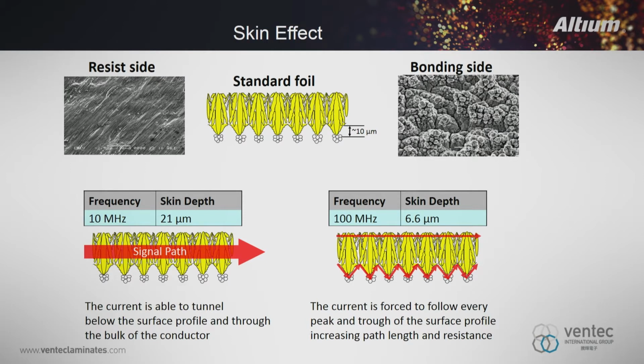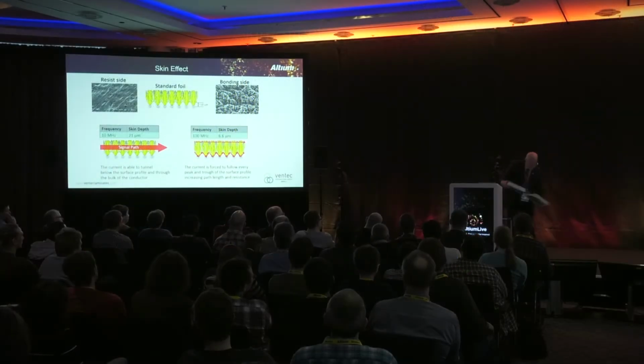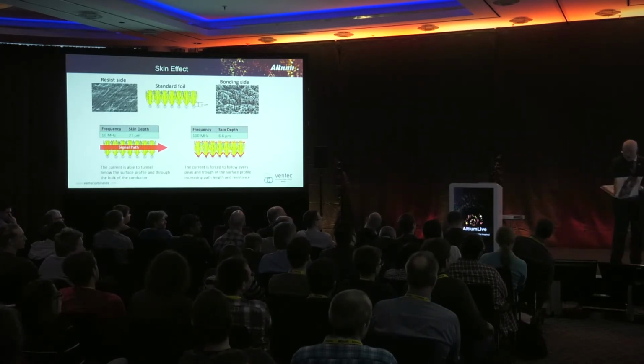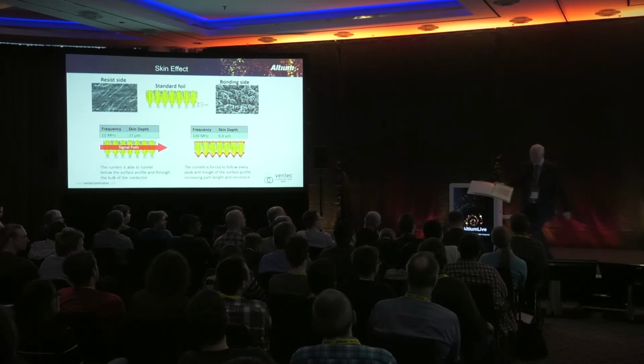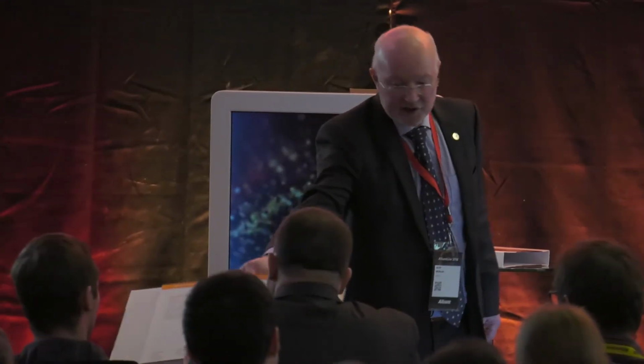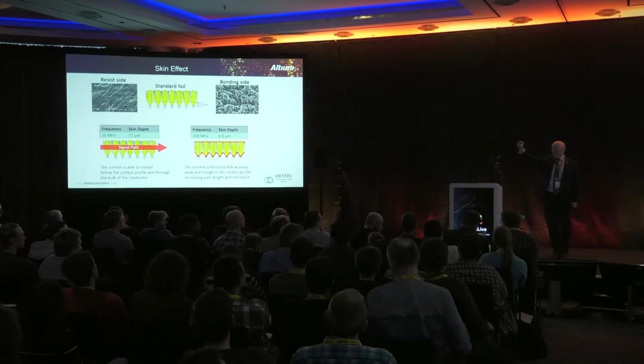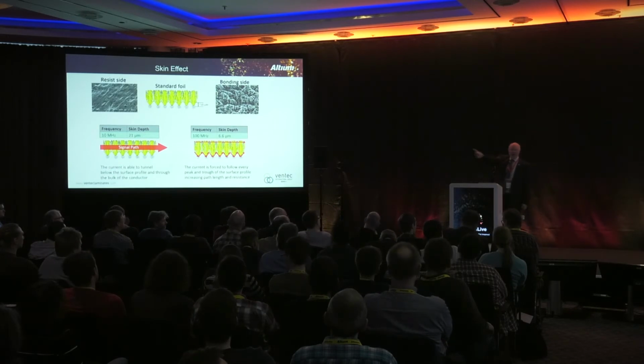So again, there are ways of mitigating that, to some degree. We can go to what's called ultra-low profile foils. You can now buy copper foils with profiles less than a micron. You can also get foils that are called almost no profile, ANP. So I'll pass a few of these around just for interest as well. These are some examples of copper foils from the only producer left in Europe, sad to say, which is now owned by Doosan. So again, copper foils have been developed over the years from this 10 micron profile down to sub 1 micron now, just to allow for this. So copper still works, but there is a challenge now.